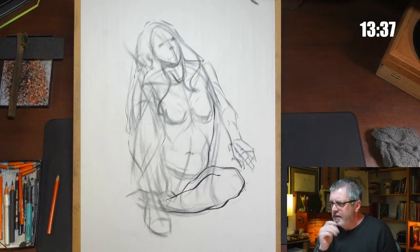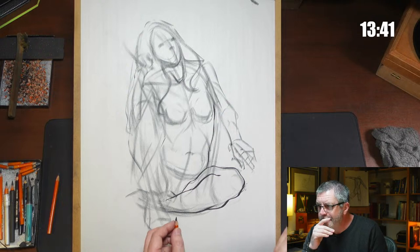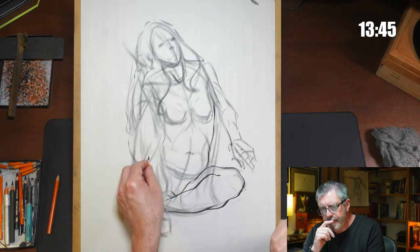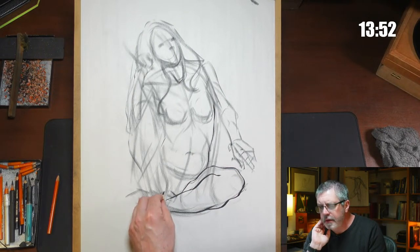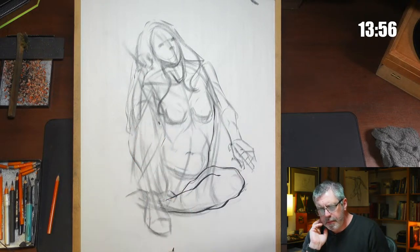This will all make sense eventually, he said. Maybe. Let's find this leg, because this is also pretty crazy, a lot going on. There's a point here I want to be mindful of, okay.